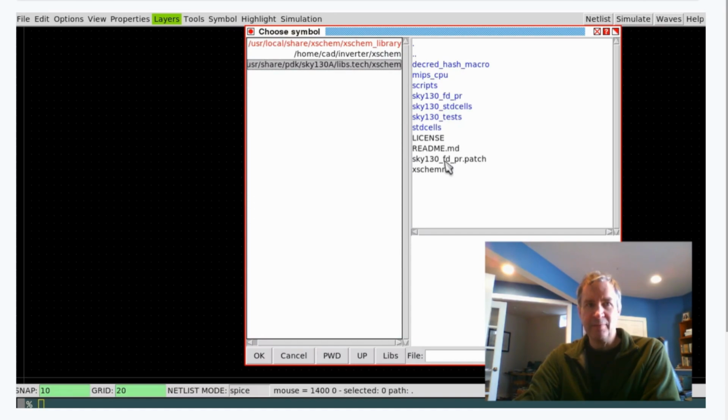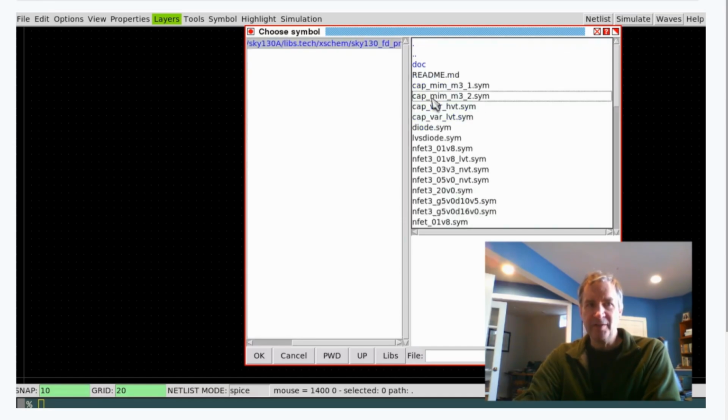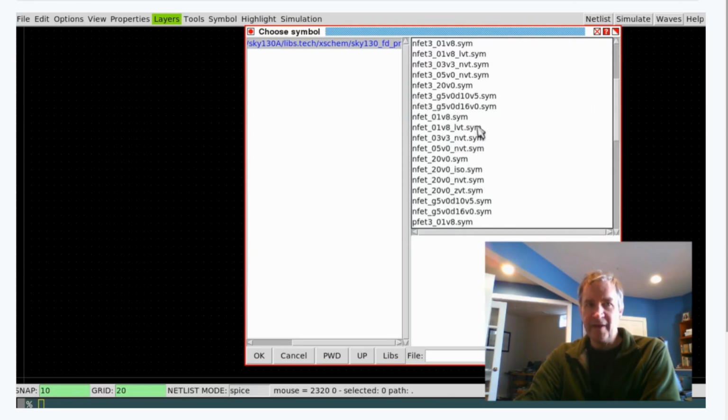The library has a number of subdirectories matching the SkyWater library names, which I covered in the lecture. We're going to place some low-level components, meaning primitive devices like the one we just created a layout for in Magic. So click on sky130_fd_pr. For an inverter, we'll need one NFET device and one PFET device. Which one you choose doesn't matter for the example, but generally you should be using the NFET and not the NFET3, since the NFET is a 4-terminal device and shows exactly where the bulk terminal is connected.